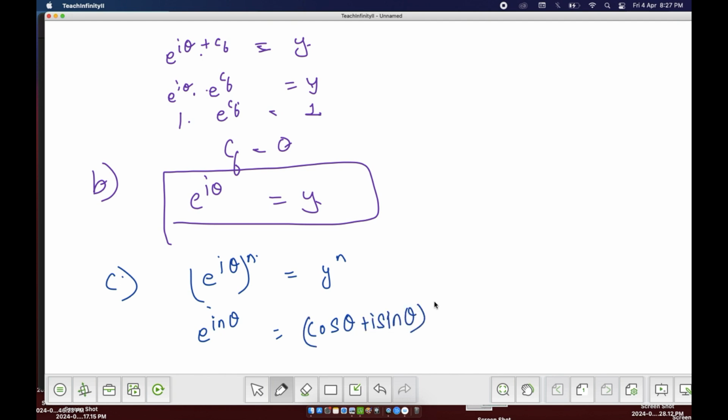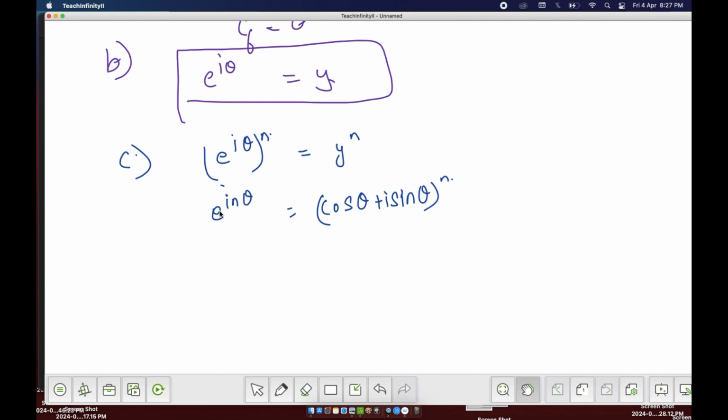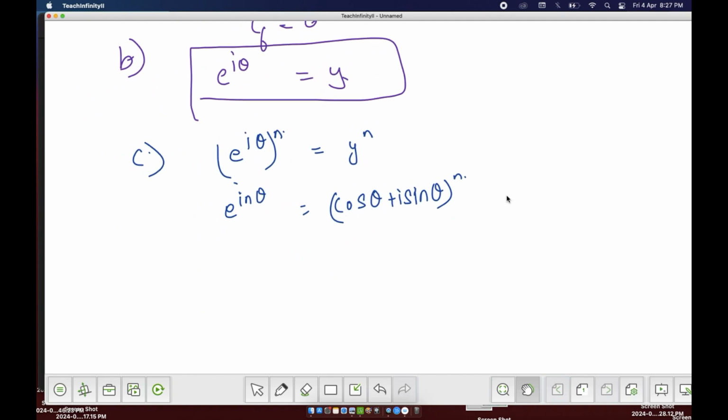And of course, if you want to change it to polar form, in Euler's form it becomes this, but in polar form it would be that only, right? It would become cos n theta plus i sin n theta. So what we've done is we have done this to the power n, and that is equal to the Euler form of the de Moivre theorem, proved.